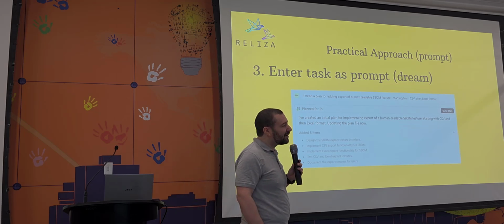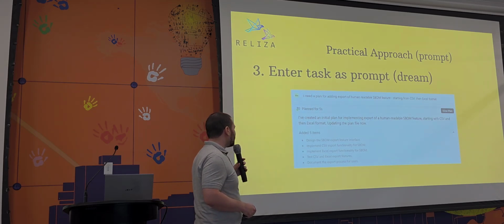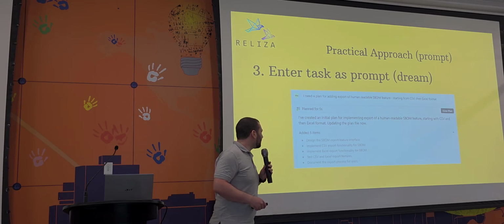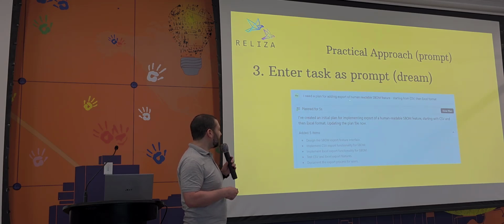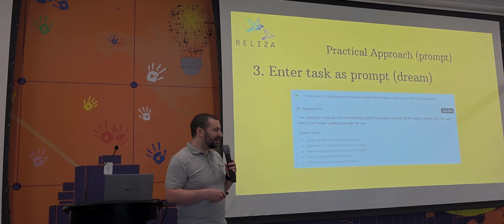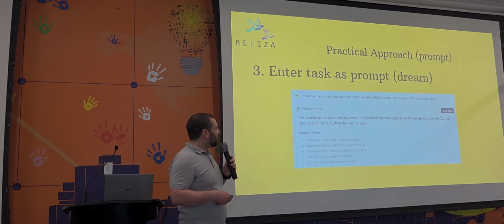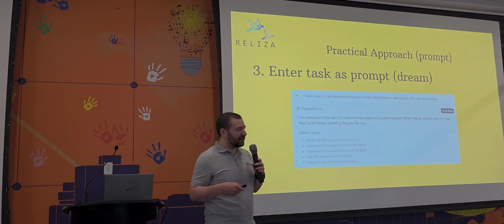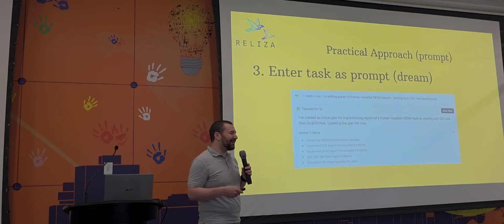How is it different from if you just write that in the chat and ask for the same thing? Yeah, thank you very much. So the question was, how is this whole plan thing different if I just write in the chat? So instead of plan, I would just say I need a feature for human readable SBOM, without the plan and without the planning mode. Let's remember this question and then discuss it at the end, okay? I think it would be easier for me to explain.